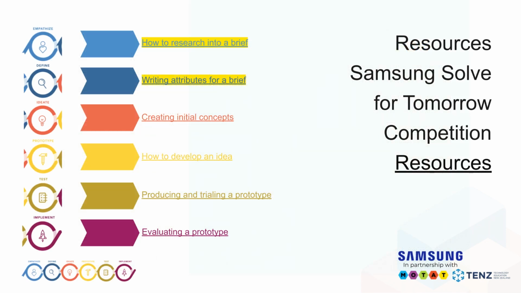The good news is there's lots of other resources on the Samsung Solve for Tomorrow website that will help support you in this particular part of your process. The 2 that are posted up there that are related to identifying a problem and researching are how to research into a brief and writing attributes for a brief.